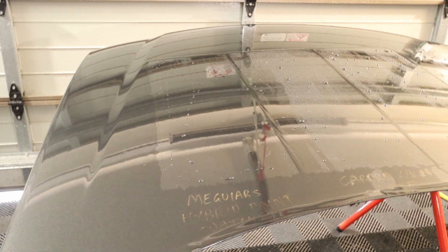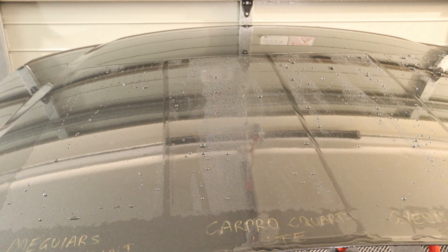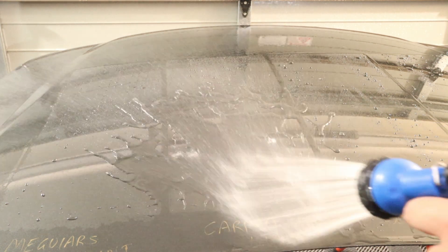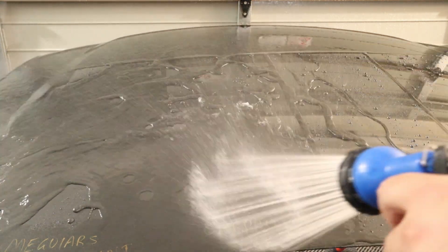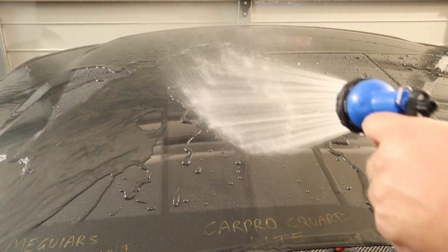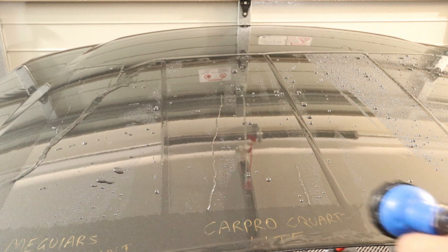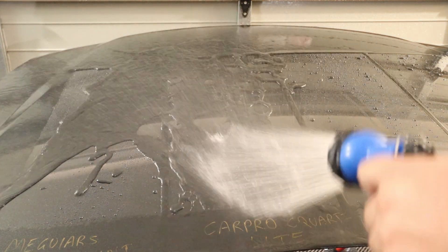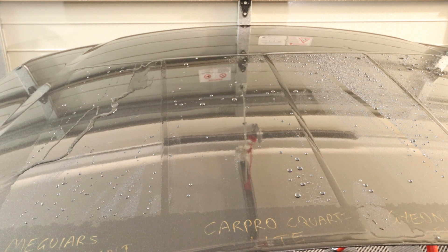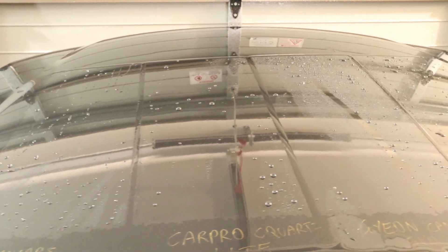I still don't have a tripod — I broke it in another video and haven't upgraded, so I'm sitting the camera on top of a bucket stool. Not a great setup, but let's be careful not to drop the camera. Now the CarPro CQuartz Light — hopefully you can see that section — we are still far too hydrophobic to flood it. You can see the Meguiar's in shot and the difference as water sticks much more there. We've got a failure point on the Meguiar's at the top but the CarPro is still looking really, really good.